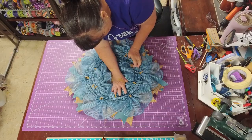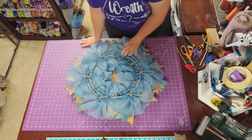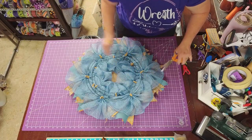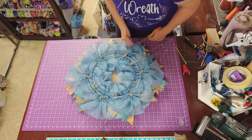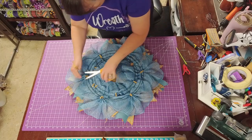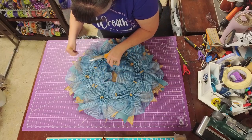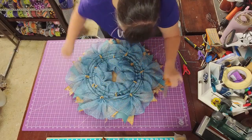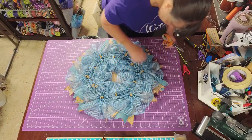And then when I get down to what's left of it, I poke it down into the wreath but not through, because you want to make sure it's smooth on the back, especially if someone has a glass door insert that this is going to be laying against. This is a good time to find any frays on the back. Get that taken care of. Do these. Lift that off. It's kind of hard to tell in a solid colored ribbon sometimes.